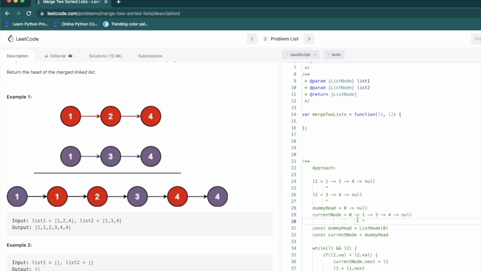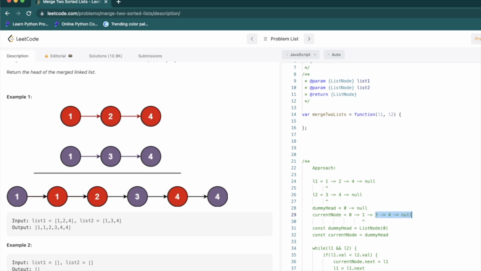It's going to make another comparison between L1 and L2. If L1.val is less than L2.val, which is the case because L1.val is pointing to 1, L2.val is 3. So my current node is here, and dot next will point to L1.